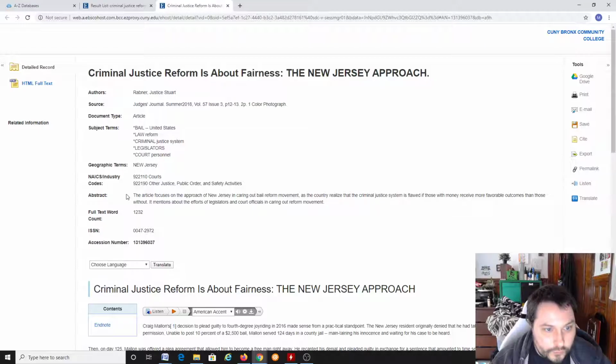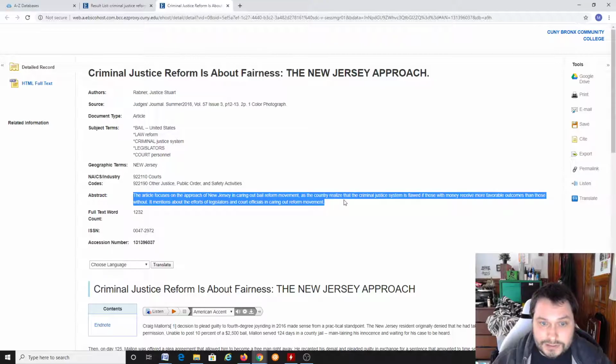So if we look through this, you'll see that this article is fairly short. It's only 1,200 words. That's about the length of your second response paper, what it's supposed to be. So this won't take you that long to read. It might not be a very in-depth article, but it might actually give you a strong sense of how people are talking about this issue. The abstract here essentially summarizes the article, so by reading it, you get a sense of what the article's overarching purpose is.